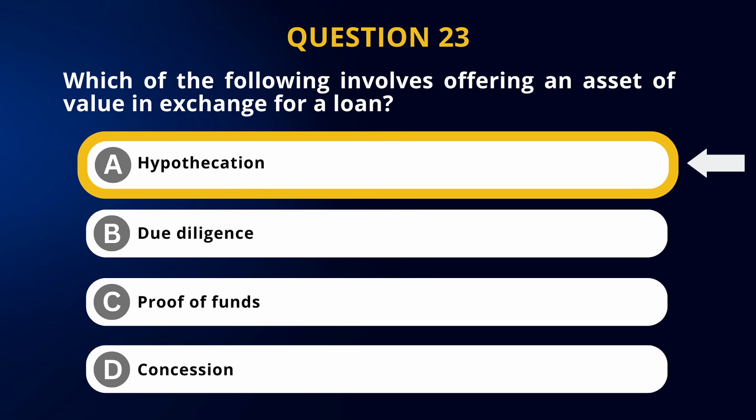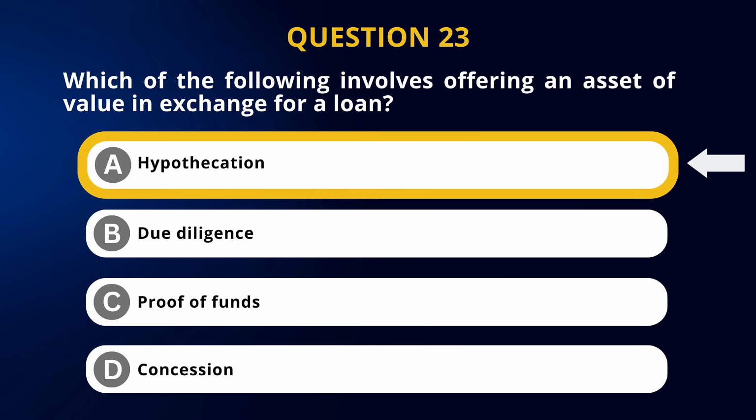Letter A, hypothecation. Hypothecation is definitely a vocab phrase that y'all are going to need to know for this exam. So add it to your vocab list, add it to your flashcards, whatever you're doing, because these are going to be something that you're going to see. So hypothecation is for sure on there. And basically that's the process of offering an asset, pledging a piece of collateral in exchange for security for a loan. And to get a loan, that's called hypothecation.